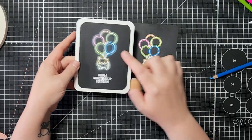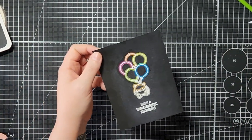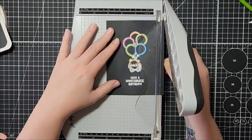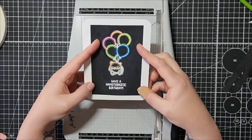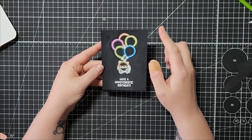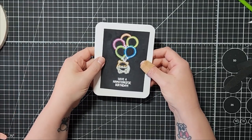And I think I'm going to trim it a bit closer to the image this time around. Okay, so I've trimmed this panel down to 3 1/4 by 4 1/2. So it's going to be 1 inch smaller than a card base.